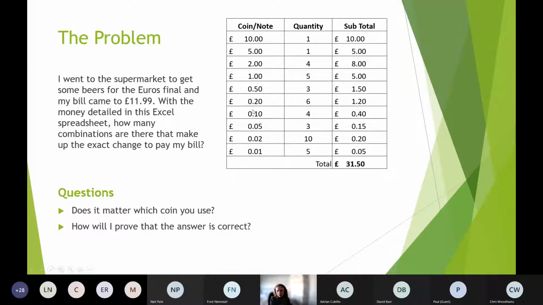When I saw this question, at first you think, oh, that's just stats, maths, probability. I know all of that, I can do it. But when you start trying to solve it, at least I found it quite tricky. The first thing I couldn't really decide on was, does it matter when you've got, say, five 1p coins? Is giving these two different to giving those two? Is that a different solution? That was something I had to consider, whether identical coins count as identical or not. And also how I'd prove to myself that the answer was correct. Those were the issues in my mind.